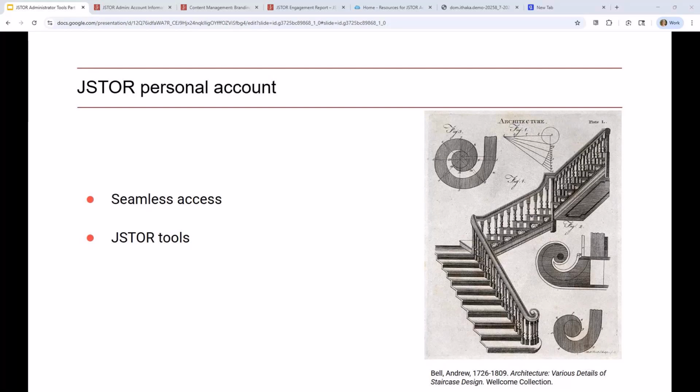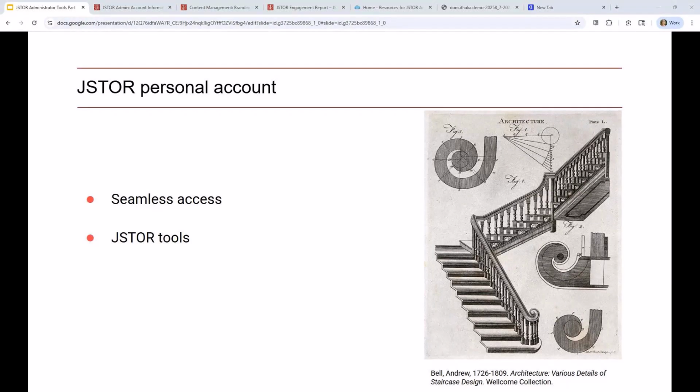This account streamlines access for users by ensuring that the link to their institution is maintained for them 365 days, no matter where they are logging in from and what device they are logging in from. And this pairing of the personal and the institutional ensures that they are getting the content their institution subscribes to.